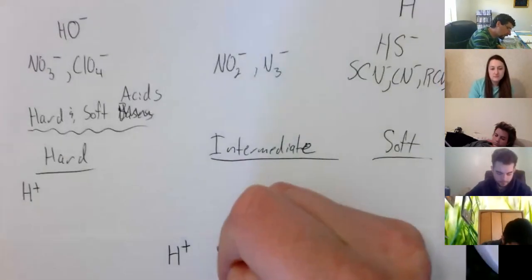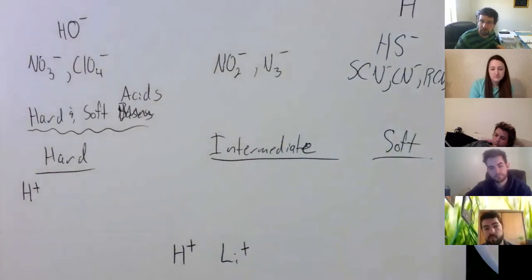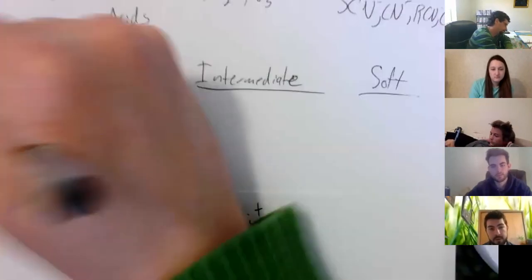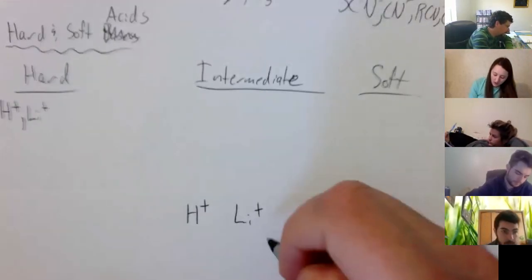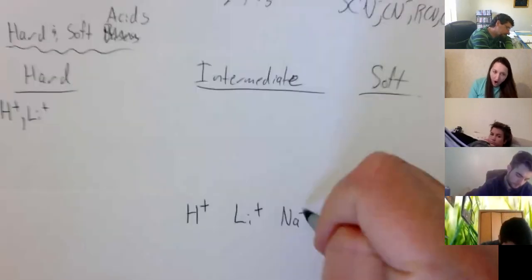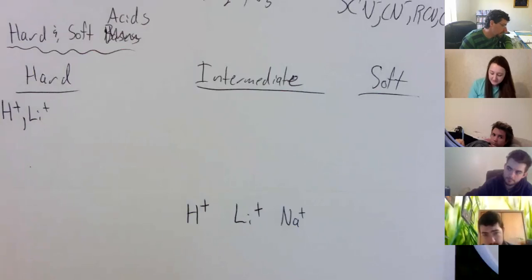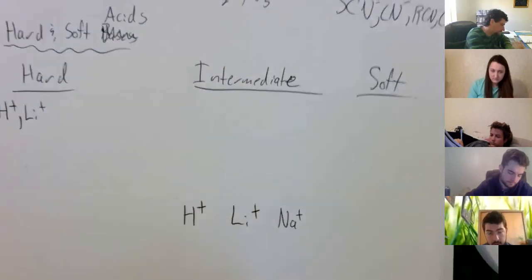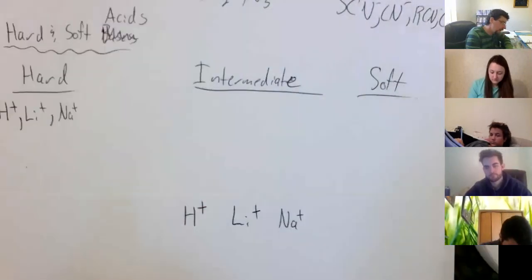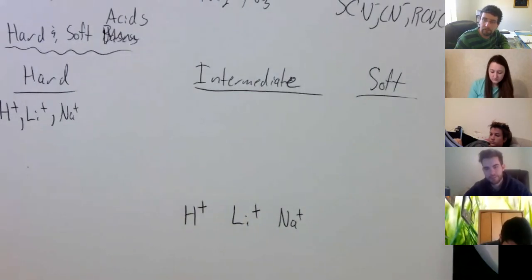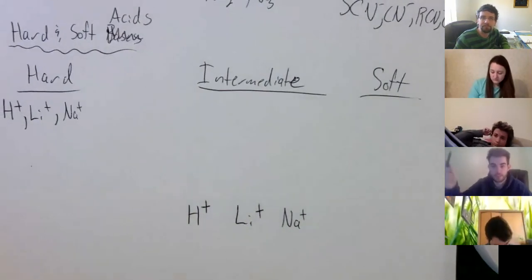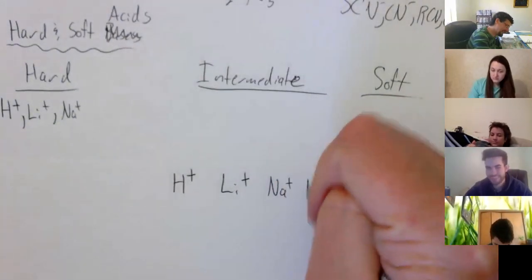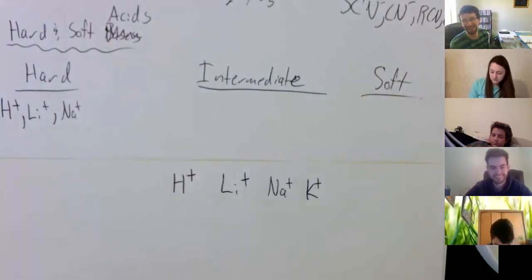What about Li plus? That's probably pretty hard too. Yep. Let's say sodium plus. I'd say that's intermediate. It's still considered hard, but it's less hard than lithium. Okay, gotcha. Na plus. Is it following a linear scale here, or is it exponentially dropping off as you're going down? It depends. I can't give you a straight answer on that one.